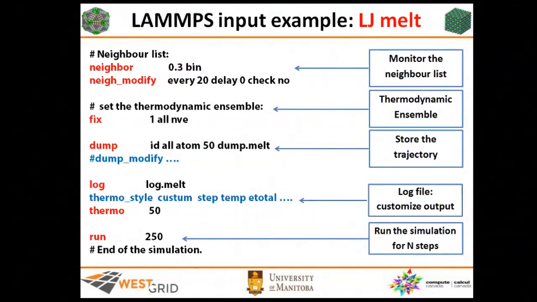This is a log file. It's possible, at some point of the simulation, to redirect some data to a log file inside the input or from outside, as we have seen with the redirection. Thermo is a command to print out thermodynamic properties like pressure, energy, potential energy, kinetic energy, and so on. Here I ask the program to print every 50 steps.